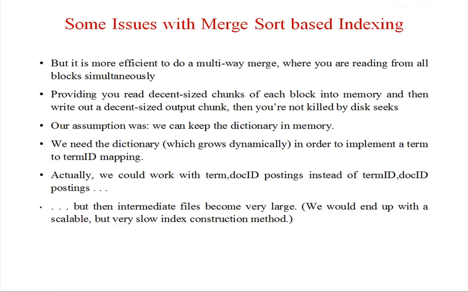Now again, some issues with merge sort based indexing. It is more efficient to do a multi-way merge where you are reading from all blocks simultaneously, providing you read decent sized chunks of each block into memory and then write out a decent sized output chunk, and then you are not killed by the disk seeks.